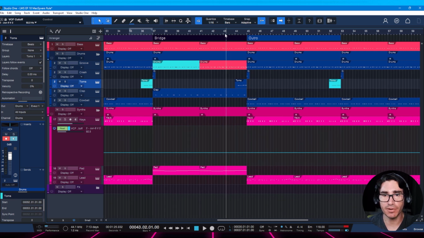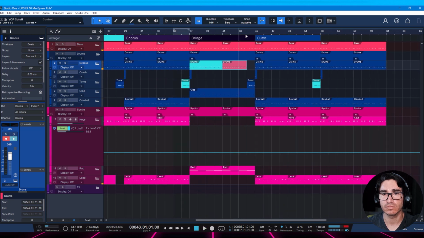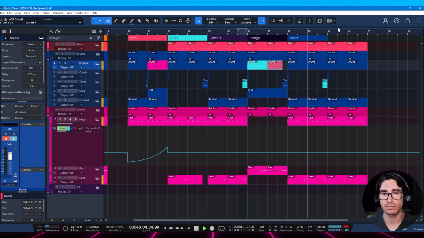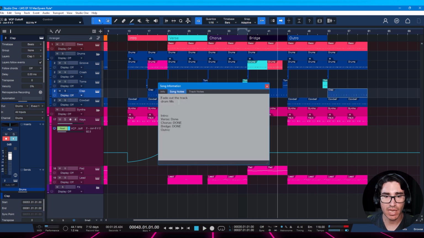Let me create a tiny gap here. Nice. Great. So that's the drum fills.